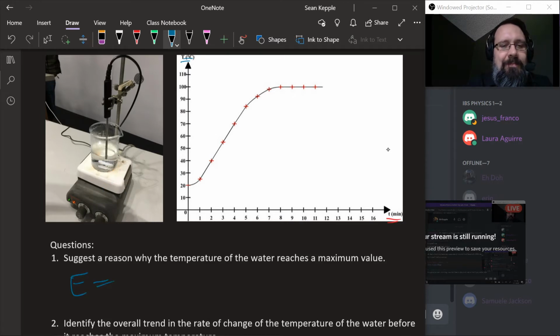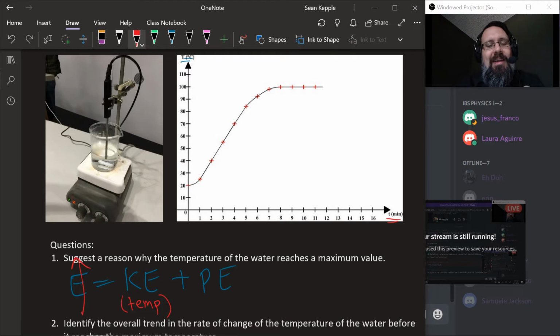The energy of the water has two parts to it: the average kinetic energy of the particles plus the interparticle potential energy. Only one of these is determined by the temperature. The kinetic energy is what determines the temperature. So we're increasing the energy without increasing the temperature, which means that rather than making the particles move faster, we're actually making the particles separate from each other, pulling the particles apart. That's the potential energy.